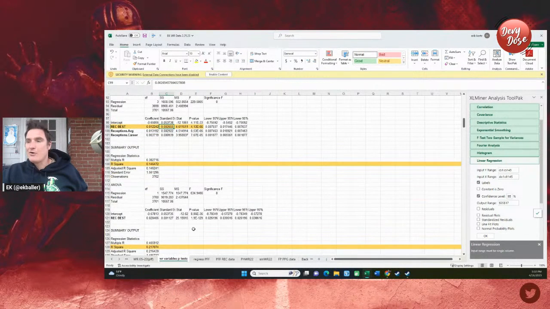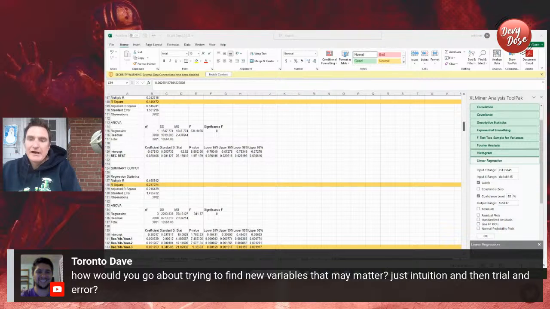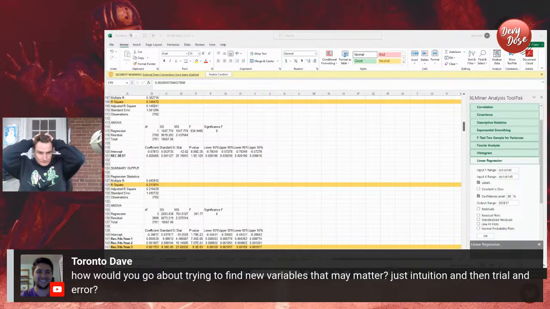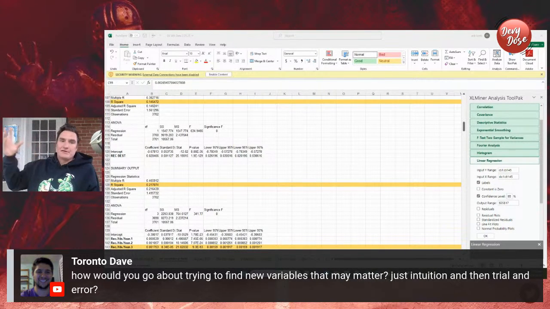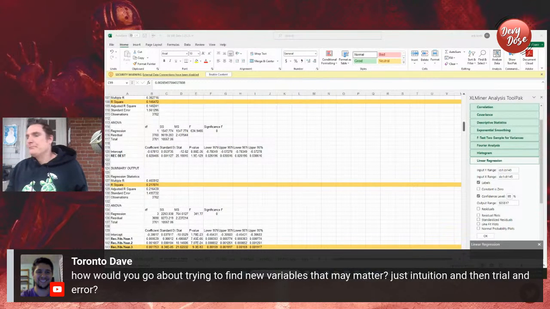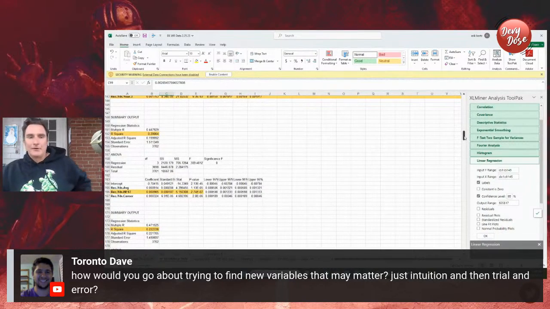So this is kind of how my process went as I winnowed out things that were not meaningful and found new variables. Yeah, David. I think if you have a little bit better software, you can run this with like 40 variables at once, and you don't have to do all the work that I did here. You can just say, hey, tell me the best variables. But I ran sets of 5 things that I thought were interesting. I tried to be diligent and run through literally everything. I think I saved results here that were interesting at all.